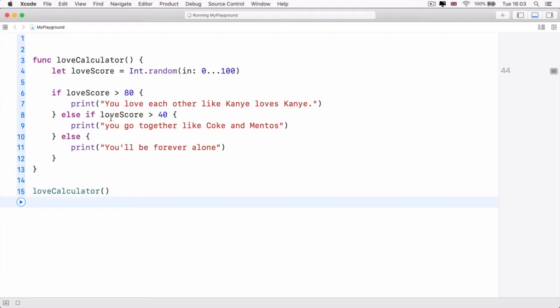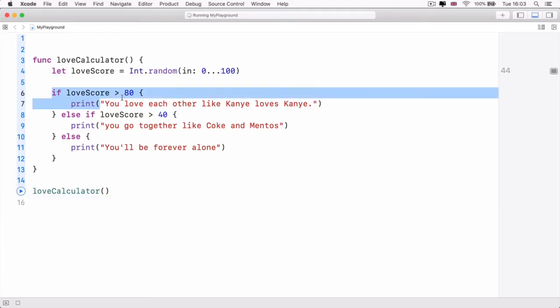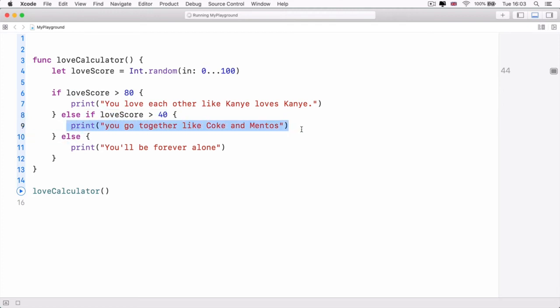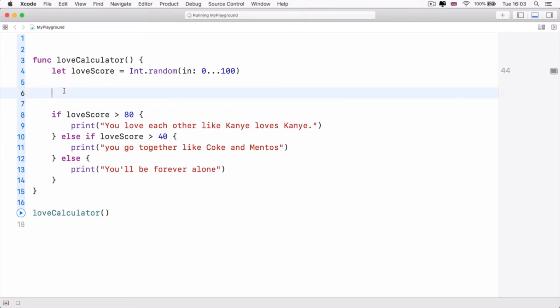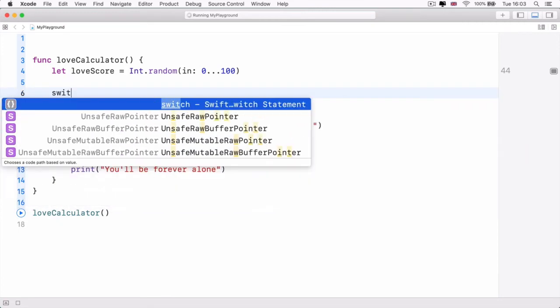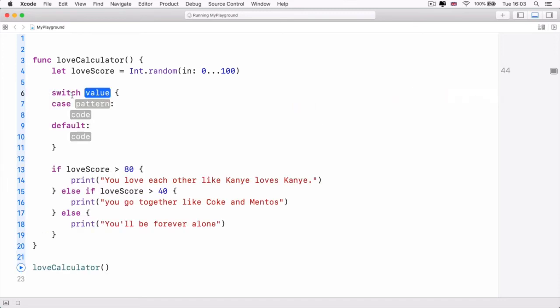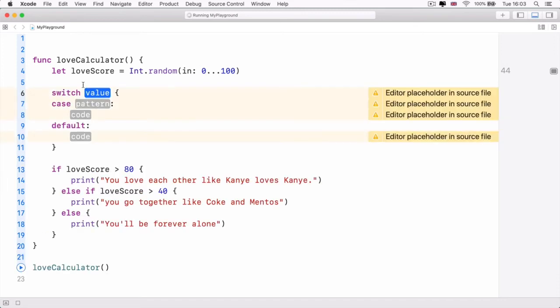So here I've got the code from before where we're using our if and else statements to check if each of these conditions are true and perform the correct actions. Now, in this case, we're going to change it to a switch statement. And again, I'm going to use the capability of Xcode to provide code snippets by just starting out with writing the keyword, which is of course switch, and I'm going to hit enter, and then it inserts a code snippet with these placeholders for me to replace.